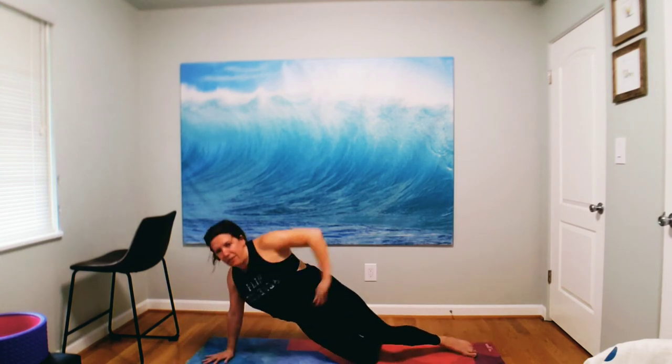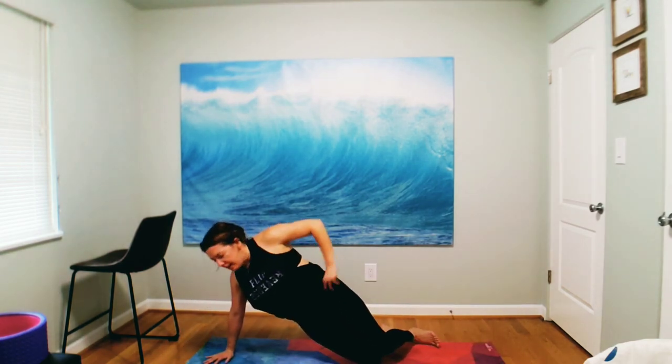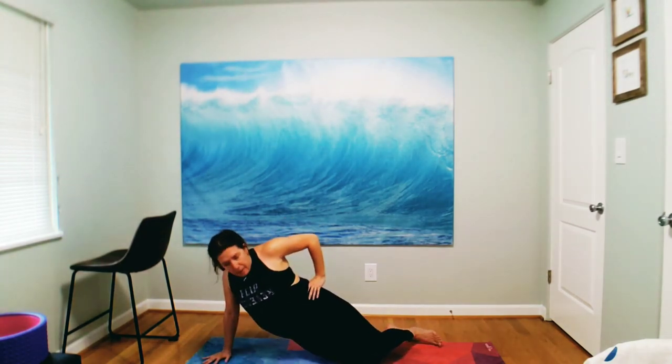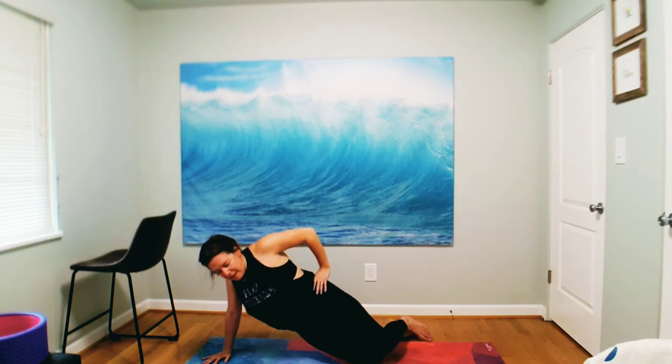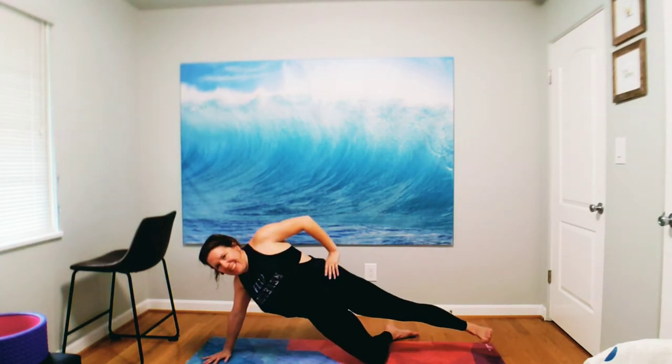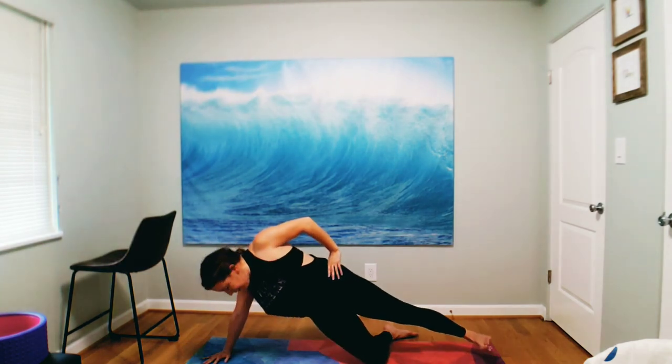Right hand can come down. We're gonna hip dip. Here we go. In two and one. We dip and lift. Dip and lift. Dip and lift. For a little more, extend your left leg. Dip, lift, dip and lift.